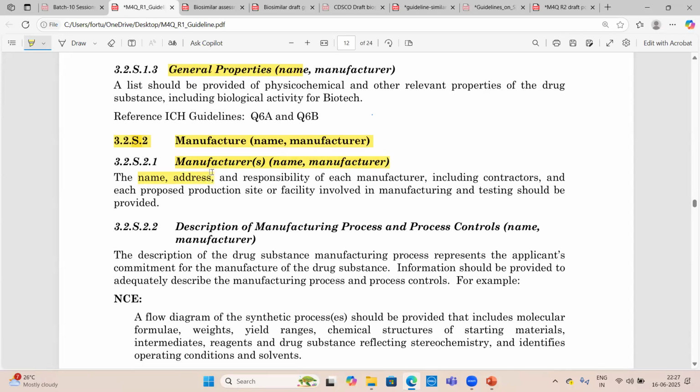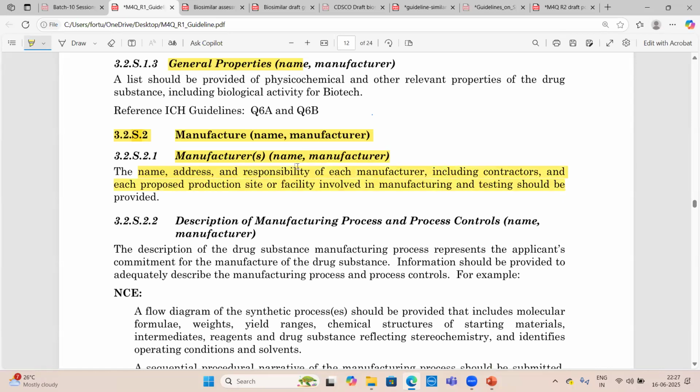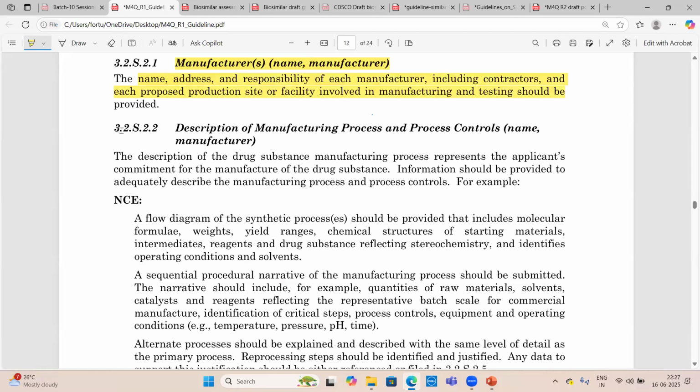When it is mentioned that so-and-so unit, so-and-so block, so-and-so room is where drug substance manufacturing happens, they will go straight there. They will come to drug substance manufacturing with respect to cell banks area, upstream, and downstream. In the case of formulations and QC, everything should be available here. Formulation will be a separate section, but drug substance analysis QC is also part of it. So the address is required to be mentioned as per the manufacturing license. Now talking about the discussion of the manufacturing process and controls, completely QbD, how we have developed the robust process.